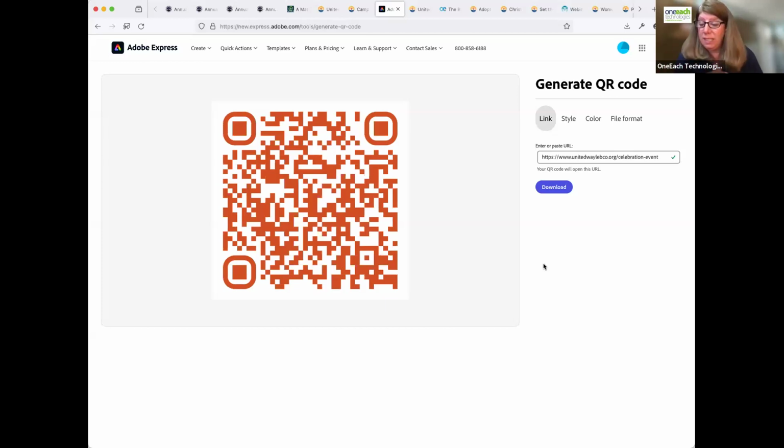And if there's anyone sitting in this group who has their favorite QR code generator tool and wants to put it in the Q&A, I'll share it with everyone else. I just know what I use.